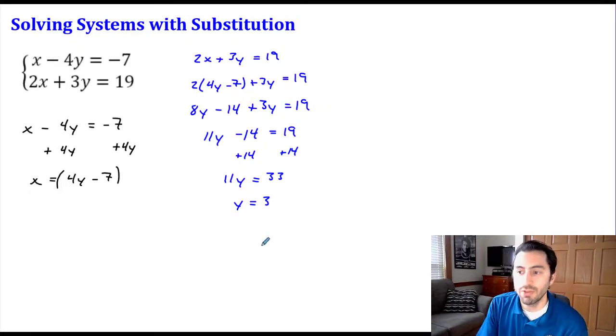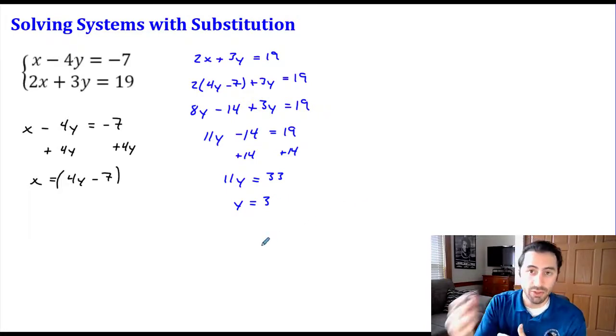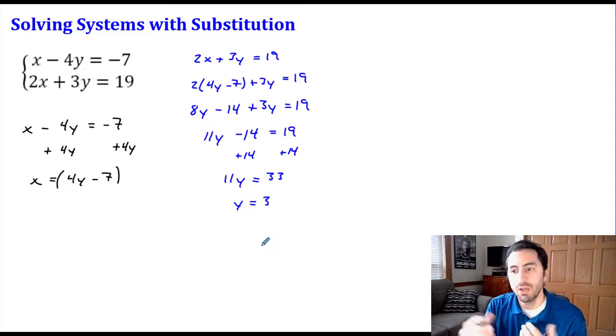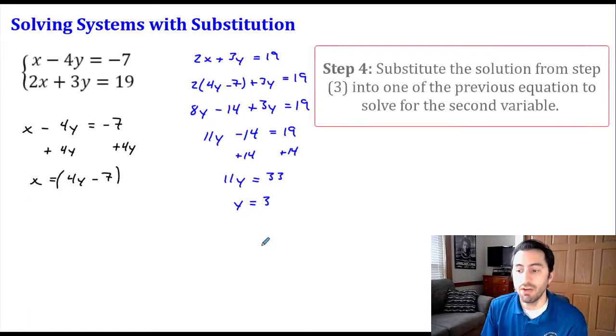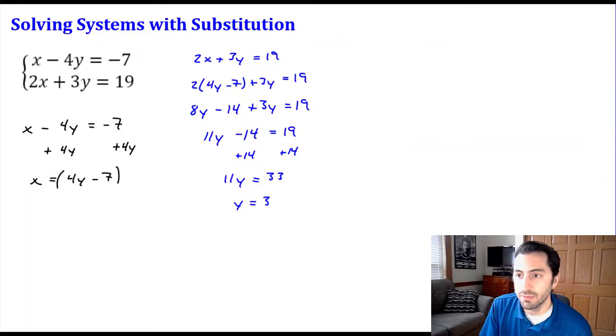So that's the first big step, right? We went from having two equations with two variables, we combined them together in a strategic way so that we had one equation with only one variable, and then we were actually able to solve for it. And now that I know this first variable, now that I know what y is, I can take this value, go back to what I was working with before, and I can find x.